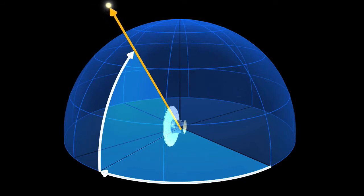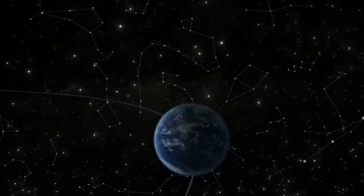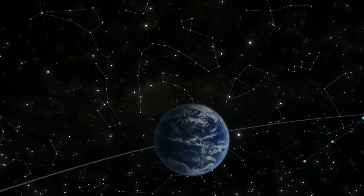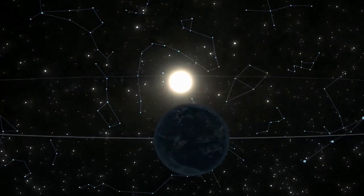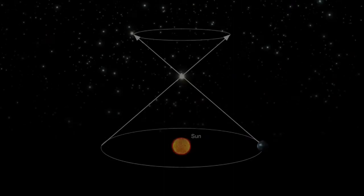This motion is known as a star's radial velocity, and plays an important part in building a true picture of a star's movement in our galaxy. With everything constantly in motion, how do astronomers measure the distance to the stars? If the position of a star on the celestial sphere is observed over a period of 1 year, as the Earth orbits the Sun, the closest stars will appear to move against fixed, more distant background stars. This is the parallax. It is the only direct way to measure distances to celestial objects.